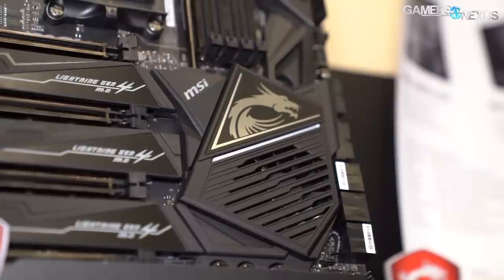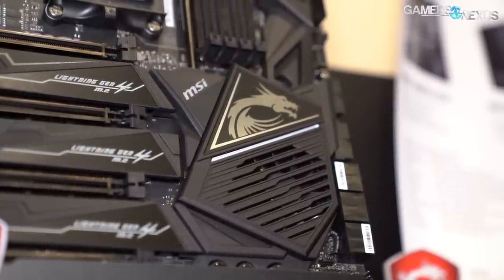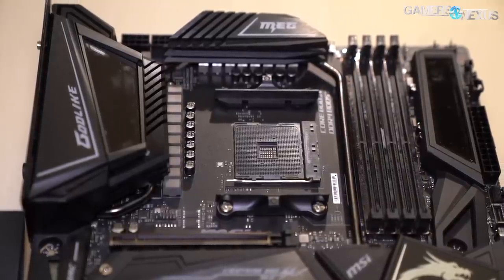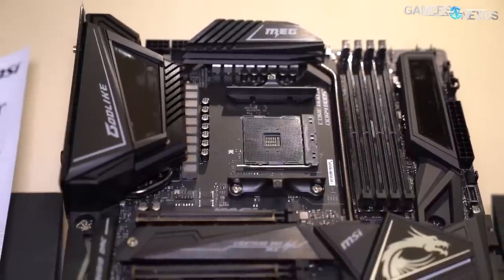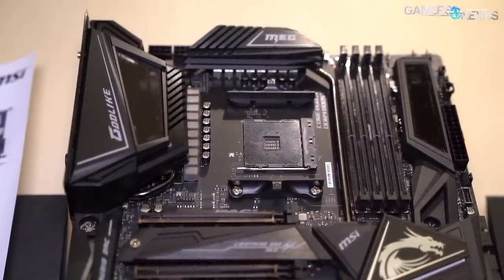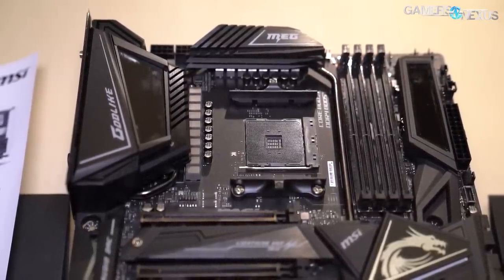The PCB on this particular board is different from the rest — it's supposed to be server grade, which is a 150GS material. We'll have BuildZoid talk about what that means as opposed to standard PCB material, so check our BuildZoid VRM analysis videos for those. He's going to have photos of these today. This board is set up with a VRM running a 14+4+1 configuration — vCore, vSOC, and vDIM — with the IR 35201 controller, which we've seen a lot of.